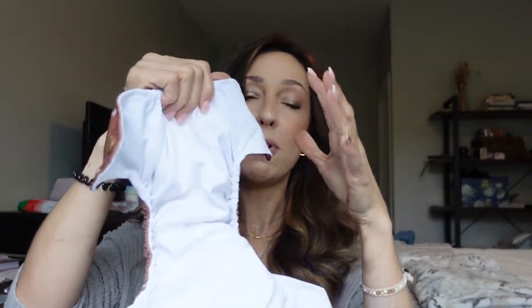Here are the advantages and disadvantages of both. The pro of the pocket diaper is that it's easy to spray — the surface is smooth and flat, so if poop gets in there it's easy to clean. You do have to take the insert out before it goes in the wash. One con is that after washing you have to restuff it before putting it on baby. If you have 40 pocket diapers, you'll be stuffing them — which is an extra step if you have two kids, work, or are short on time.